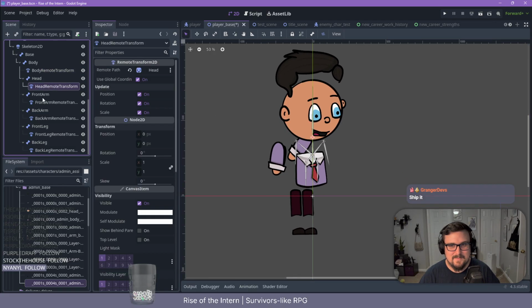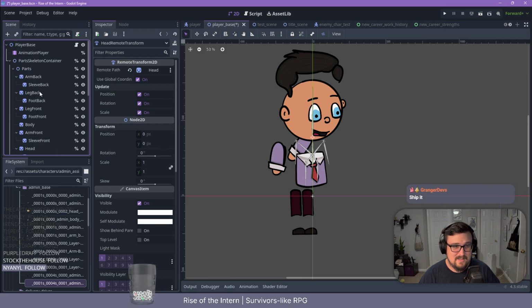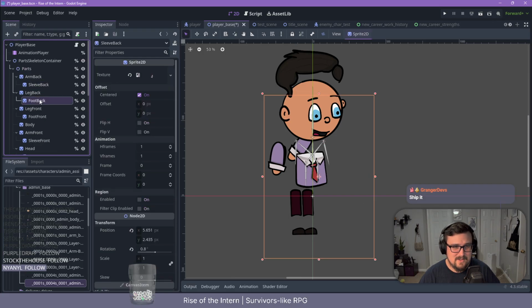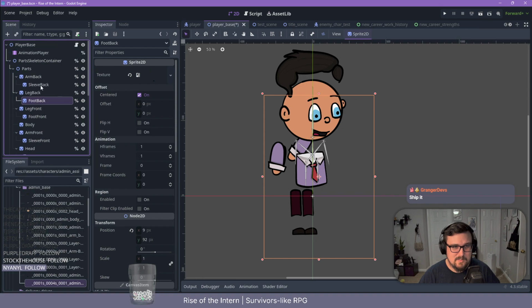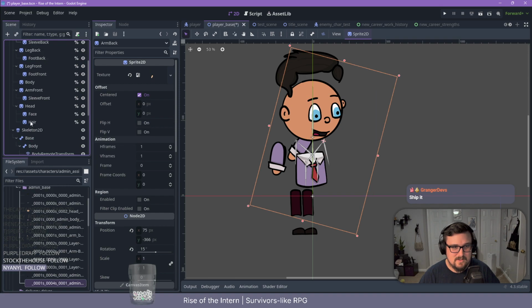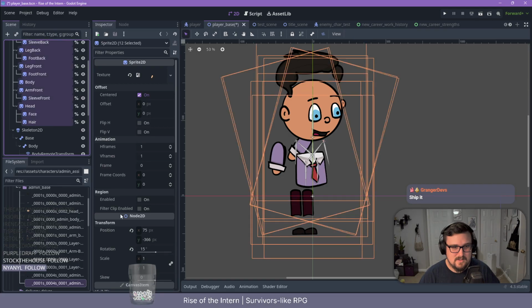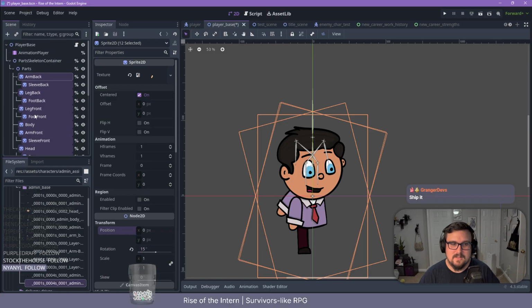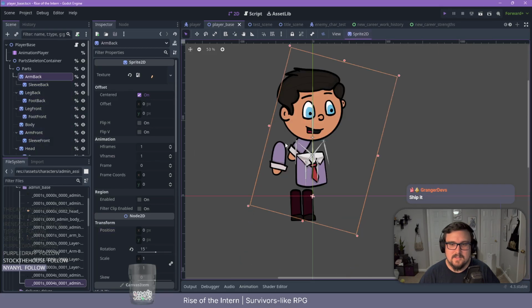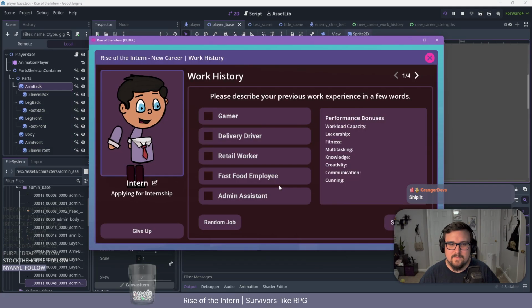Okay. Where's the face and stuff? Can I reset the position of all these too? Oh, that got really close. And I think it's gonna reset. Yup. Okay, that's close.